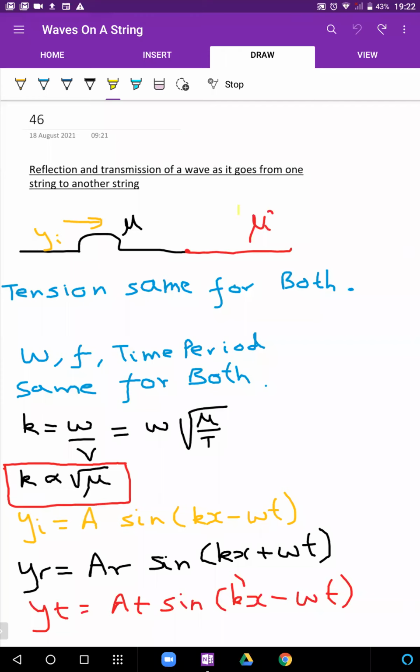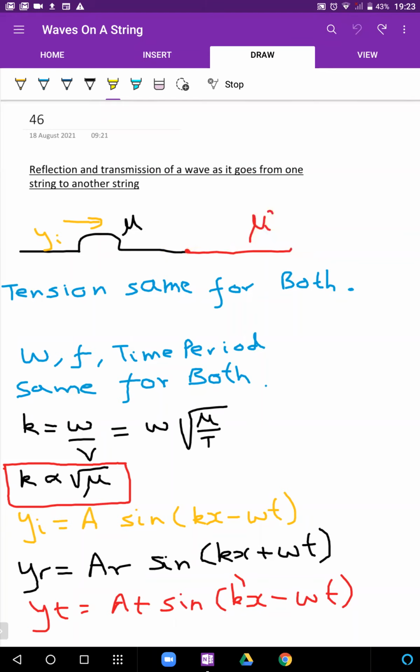Okay, this is linear mass density. So if this is incredibly heavy, if mu dash tends to infinity, it's going to be more or less like the pulse bouncing off a fixed end. If this is going to be incredibly heavy, the red string is not going to move at all. All right, so it's going to be almost like the pulse bouncing off a fixed end. So that's how we plan to prove the result. And if mu dash tends to 0, this is going to be so light that this is going to offer no resistance to this guy when they interact. So it's going to be almost like reflection from a free end.